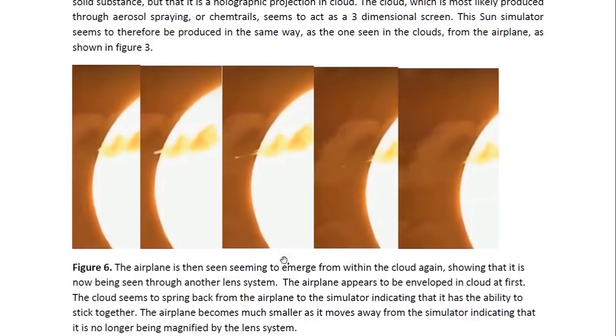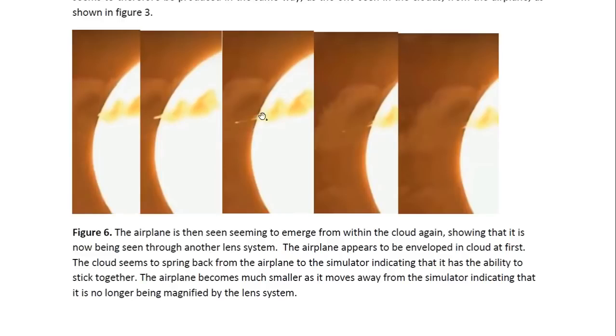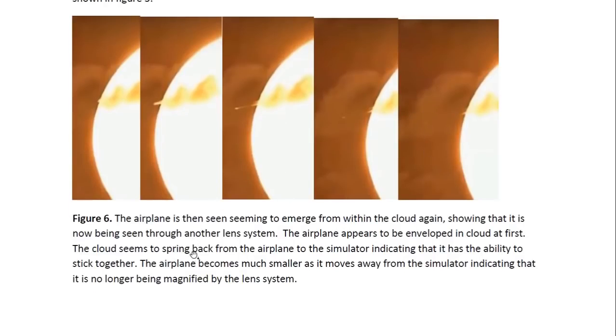And then it's as if this cloud springs back, and the aircraft continues, and the cloud that was attached to it goes back into the sun simulator. So this shows there's more than one lens system in operation here. The airplane appears to be enveloped in cloud at first. The cloud seems to spring back from the airplane to the simulator, indicating that it has the ability to stick together. I mean, this cloud substance.